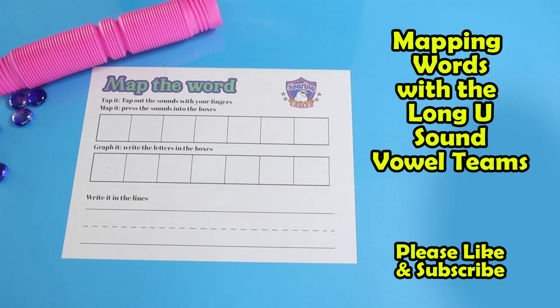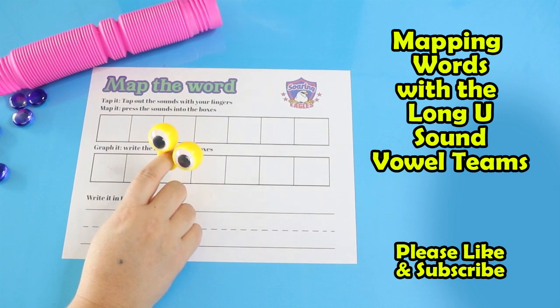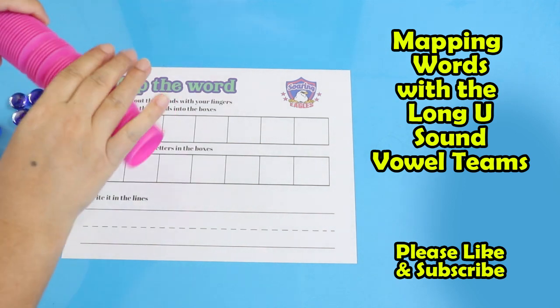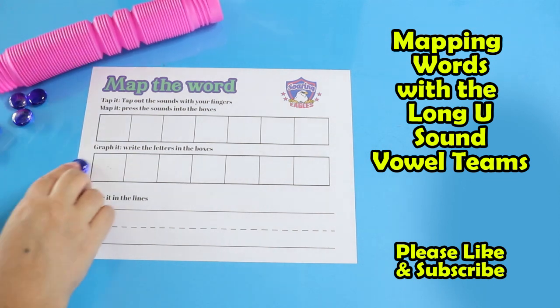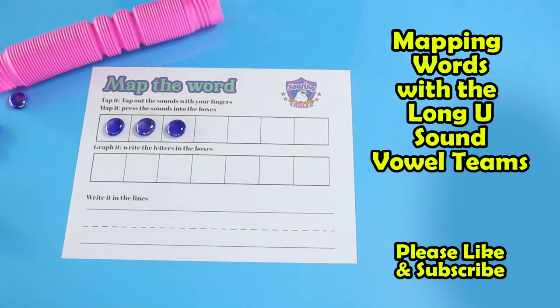Our next word is blue, which is the color blue, like this table here is blue. Blue. B-l-u. Blue. B-l-u. Three sounds.